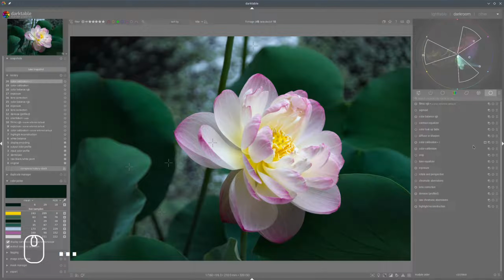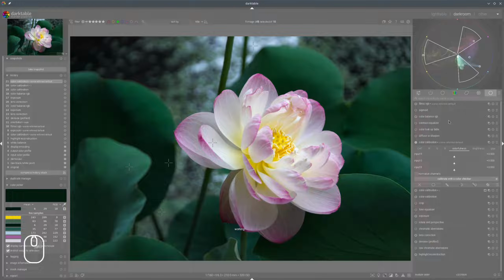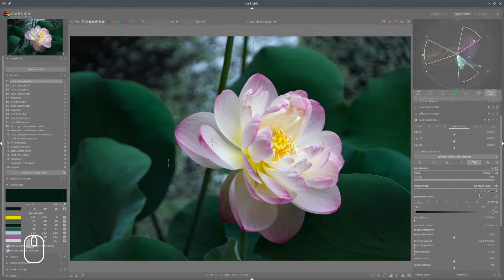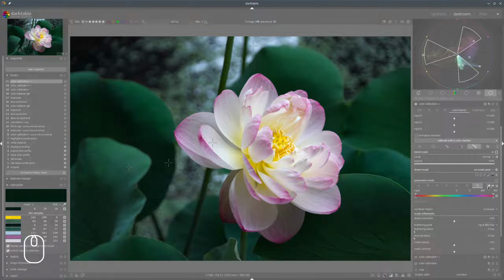That can be done with the next instance of color calibration, and maybe we can also choose, let me see, what are those areas? I think that is this one. No, wait a minute. I think, yes, here is the start. And here's the end.